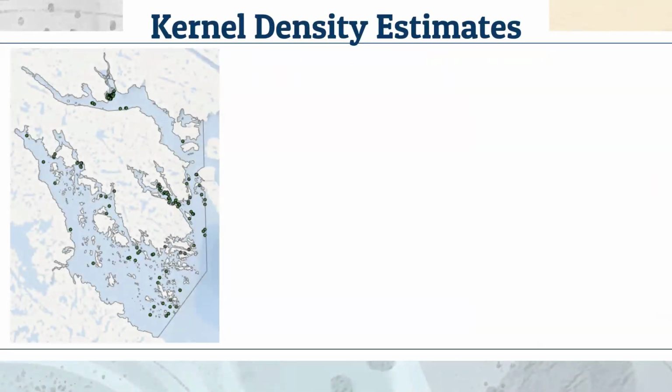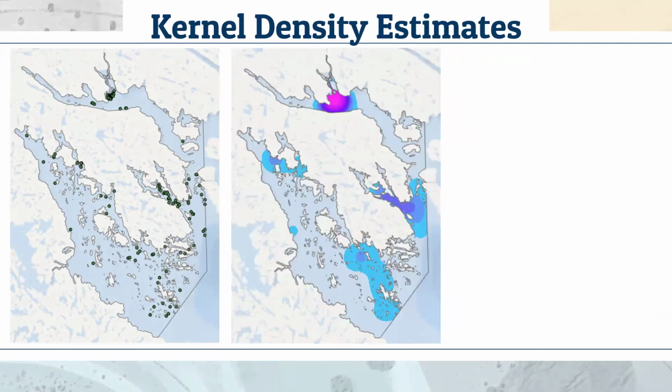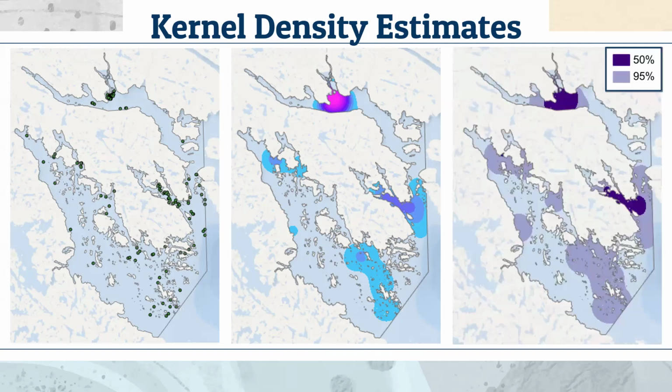Once we'd identified all our beluga whale locations, I ran kernel density estimates. These are essentially maps of a utilization distribution: based on the observed points, it gives us how likely it is for an animal to use a certain area. I then wanted our core range, which is the 50% in the dark purple, and our home range, which is the 95% in the light purple. Essentially, I was finding the minimum density for 50% of the points from the kernel density estimate, which gives us our core range, and then the minimum density for 95% of the points, which gives us the home range. So core range is 50%, home range is 95%. This kind of gets rid of any outliers, instead of using 100%.